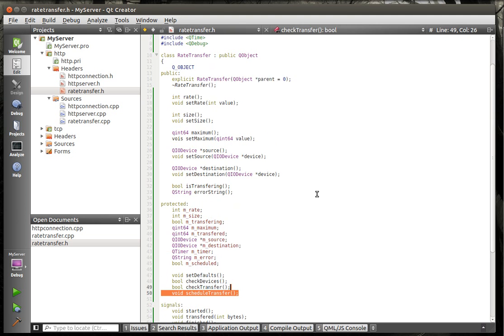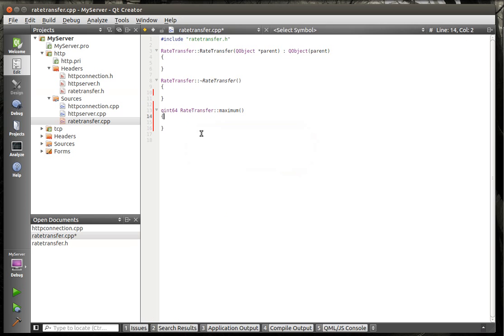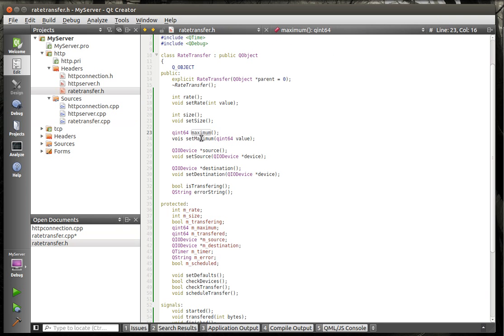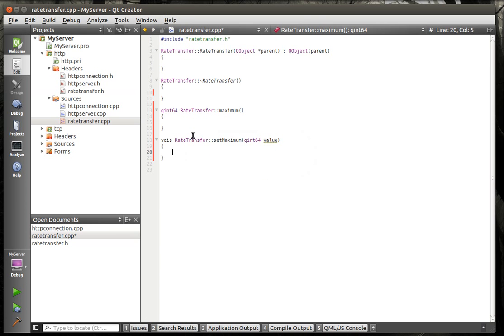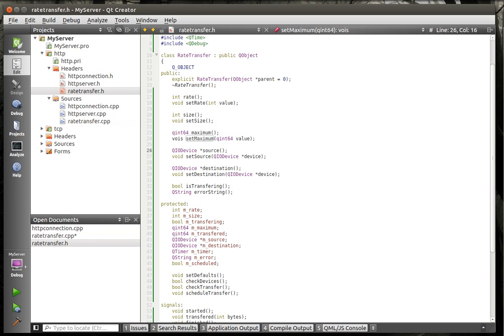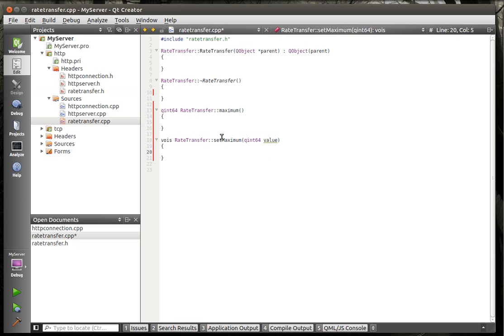All right, so let's see if that gentleman was correct. What was it? Was it Alt-Enter? Hey, look at that. Alt-Enter and Enter again. And then what was it? Alt-Left? Oh my goodness, look at that. It's almost like it was meant to be. Oh, we're going to have some fun with this. Of course, now I forgot where I was, and I need to go back. Damn you. Maximum and set maximum. All right.